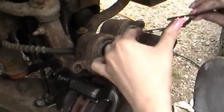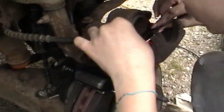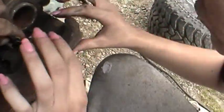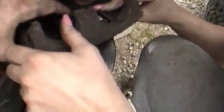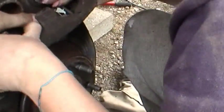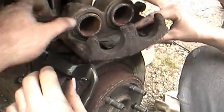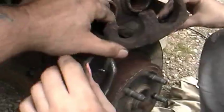Okay, now we got to fight with this thing to get it back in there. And fight you will, trust me. Under the piston. No, let me see this side. You should be able to. Oh, that side over there, come on. I can't do it left-handed. But what you gotta do is press right here and go forward with it. Ready? Go. There, we got it. I am not left-handed. Okay. Now, oh, wait a minute. There you go.